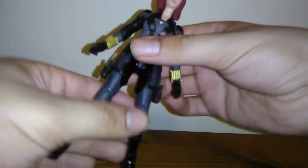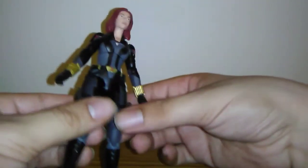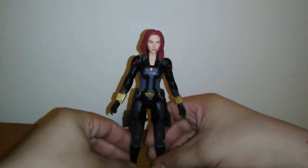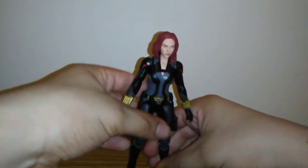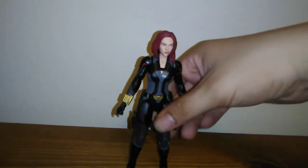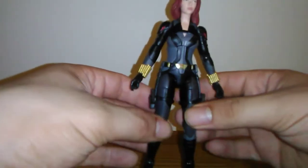But yeah, and this part, I like how this part is not fixed to the figure. It just kind of loosely fits on there, which is her belt. But actually, I do like this version of Black Widow. I think it's actually one of the most comic book accurate costumes for Black Widow in the MCU so far. You can see she's got some gold gauntlets and gold on her belt, and I do like it.